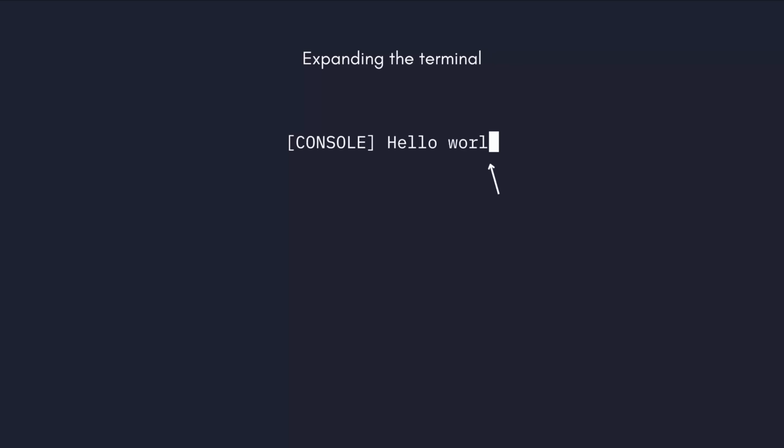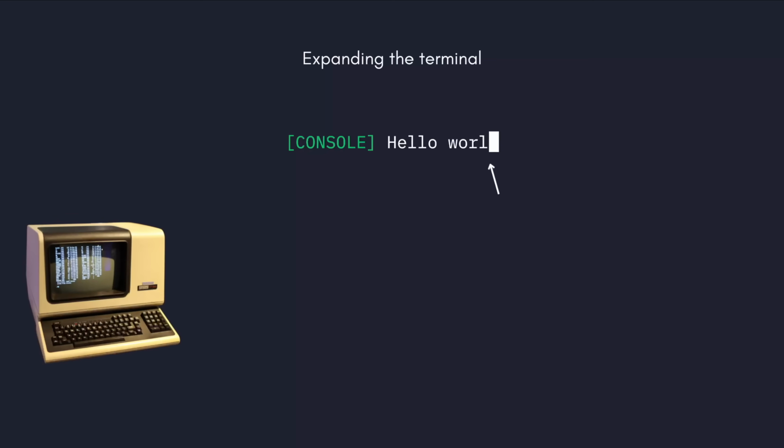But if you've ever used a terminal before, and most likely if you're watching a video about operating system development, I can assume that you used one at some point, then you may know that they can have some fancy features, such as colors. Now, the way that these systems implement colors and the way that I'm gonna do it are not exactly the same, but of course, my way is inspired by theirs, and so I'm gonna talk about it.